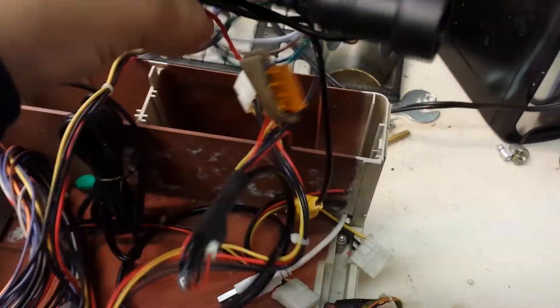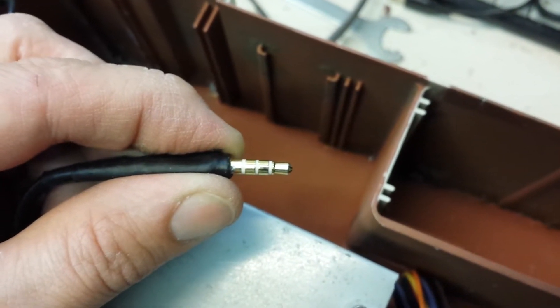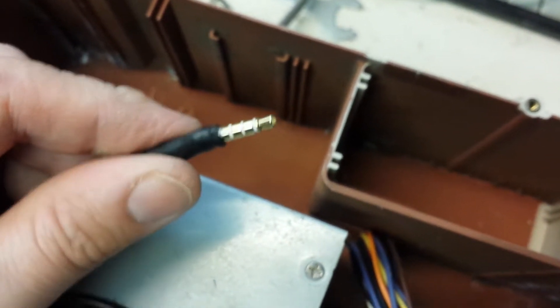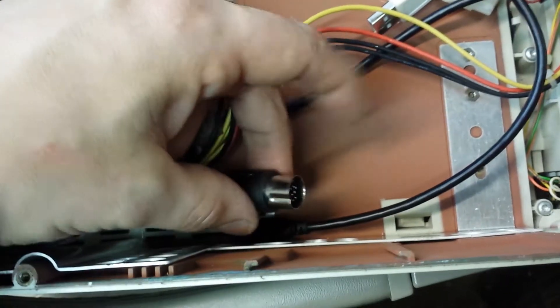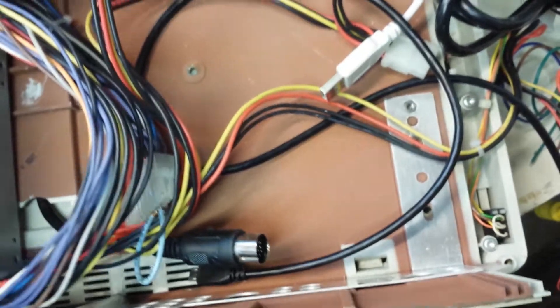The big problem that I have now is I've got way too many wires back here, and most of them are unnecessary. This right here is the wire that came with the monitor. This is a composite video cable that I made — notice that this end has four contact points, that's important to look for. If you go back to that video that I did about composite video cables for the Raspberry Pi, you can see what the necessary wiring is. I'm going to make a much smaller jack to go from the Raspberry Pi to the video, and I'm also going to replace this massive bunch of wires with something that just goes from these contact points to the video and to the power.